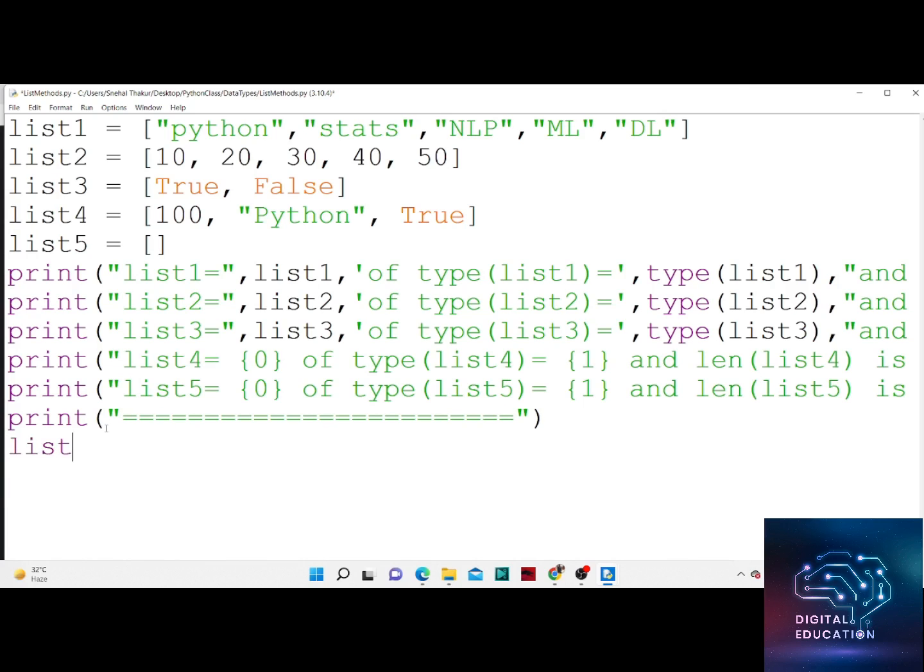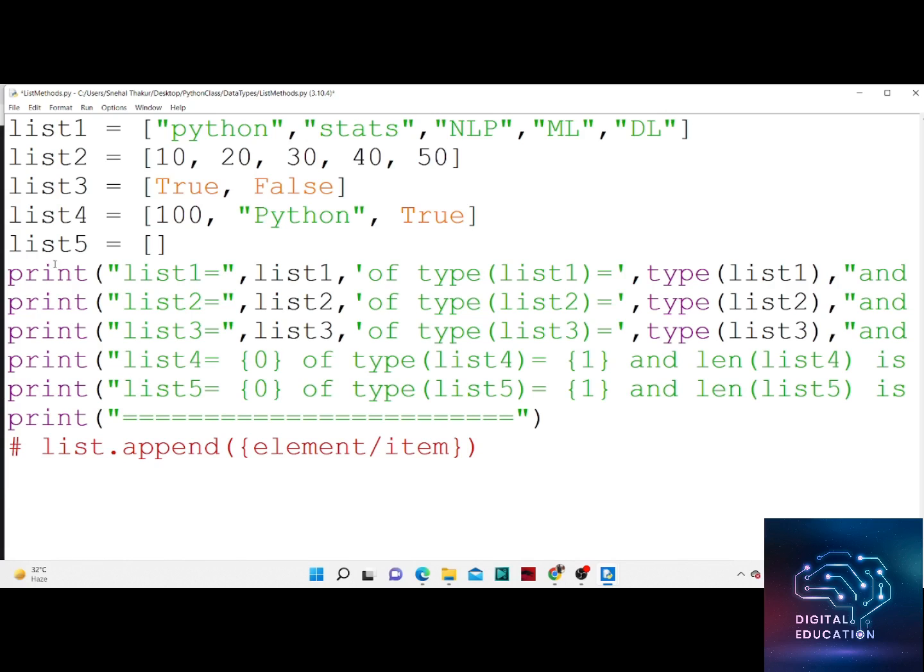So basically, list five dot. There is one method called dot append, and it is used to add any element. This is my syntax. You can say element or item. In some articles you will find element, in some articles you will find item. So both are the same.